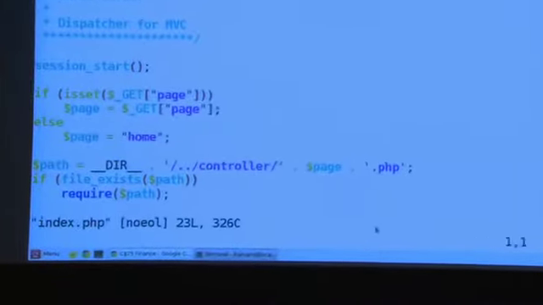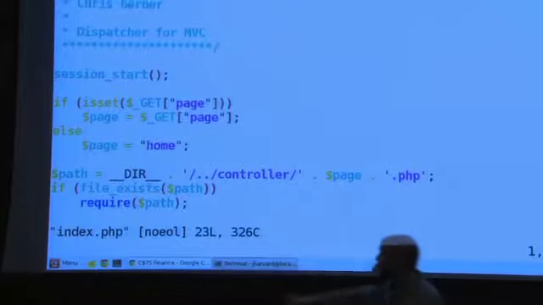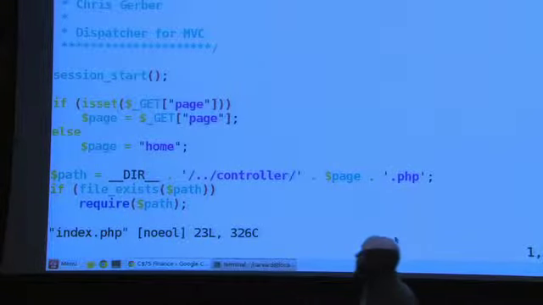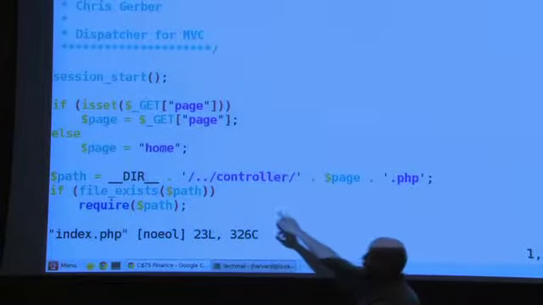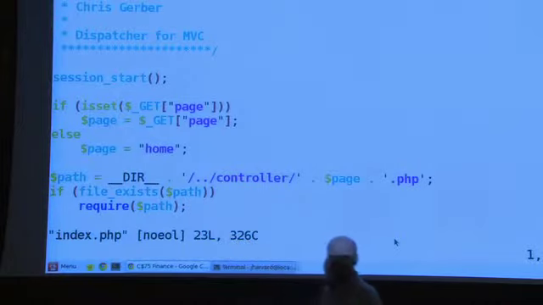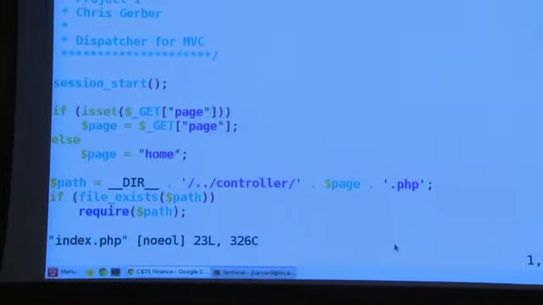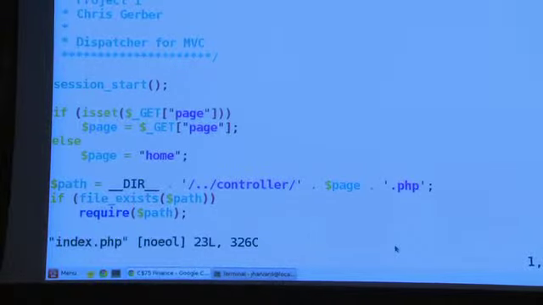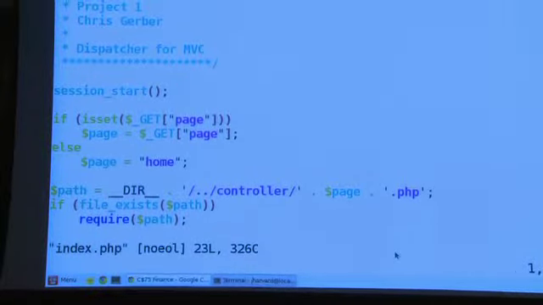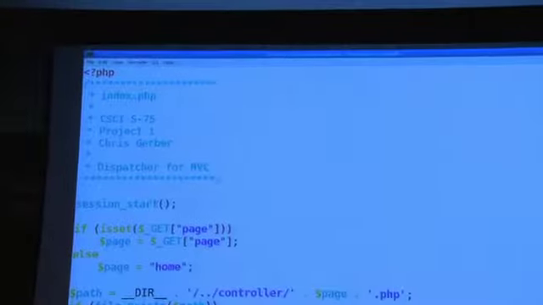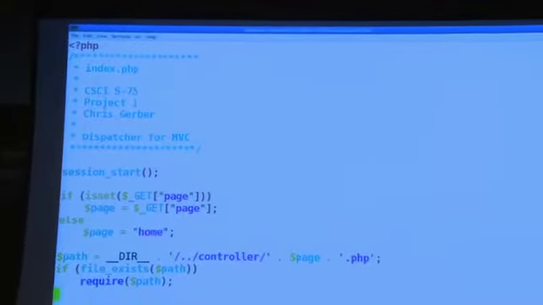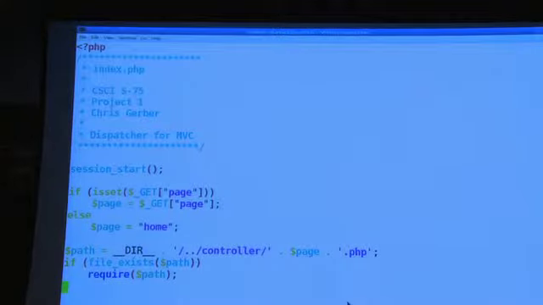And it's actually going to load that file ultimately through this require statement. If it's not set, it's going to default to home as the page. So no matter what, people end up at my home page unless they know where they're going. I'll leave it as an exercise to sort through the rest of that, but it's basically just the dispatcher for MVC at this point.